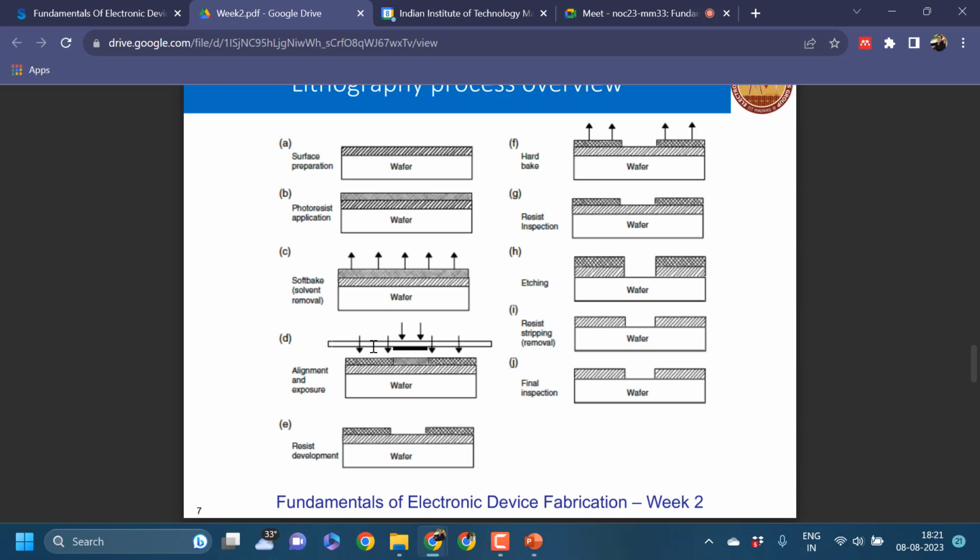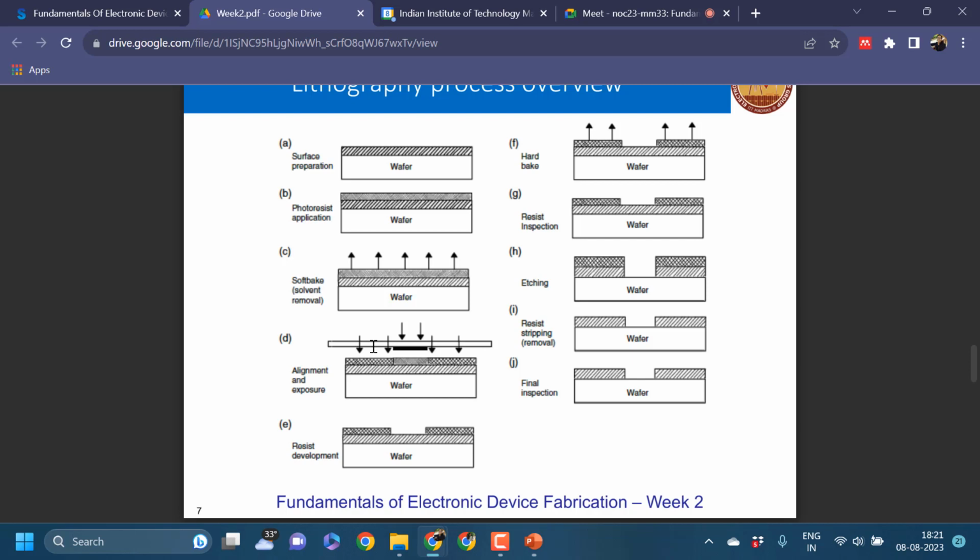Once lithography is done, it will be followed by layering again to add more layers or complexity to the circuit, then etching, etc. So the first step will be lithography. In lithography, we use what is known as a mask or a reticle, which is a hard copy of the design. This design will then be transferred onto the substrate.